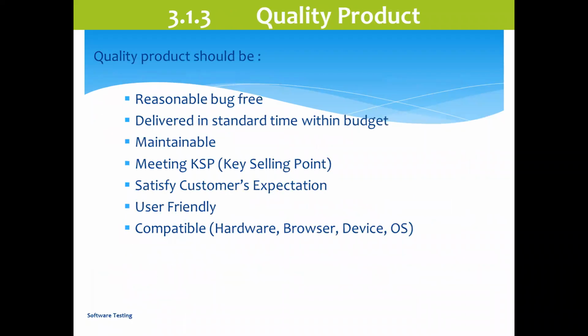That is quality. When you can call the product good quality, a quality product should be reasonable and bug free. Once delivered in the market, complaints should not come. If it is bug free, then complaints will not come. If you have not tested properly and some bugs are missed, then that will come as a defect from the customer. If that complaint is coming, then that is not good. So it should be bug free. No complaint, nothing, zero bugs. After completing everything, no bug should be there. If any other person is testing now also, no bug will come.